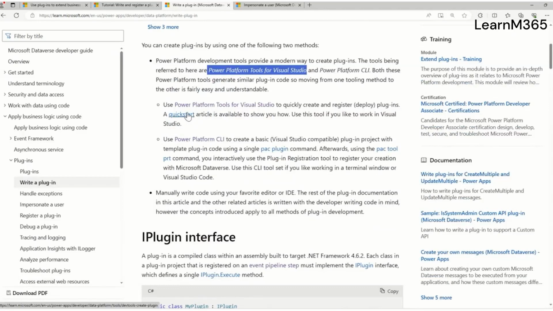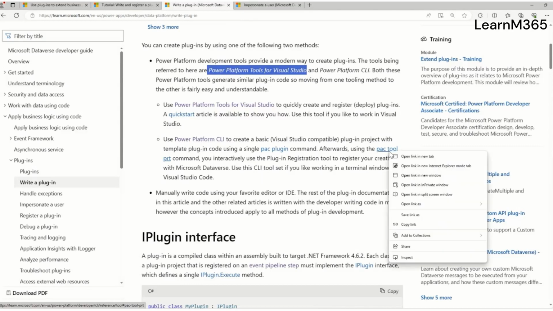So here you can look for the quick start article also, or you can look for the pac tool, PRT tool. During the demonstration, I have actually used this tool to initiate my Plugin Registration Tool. Okay, so you can refer to this link.